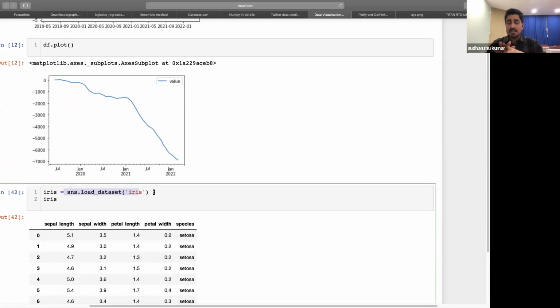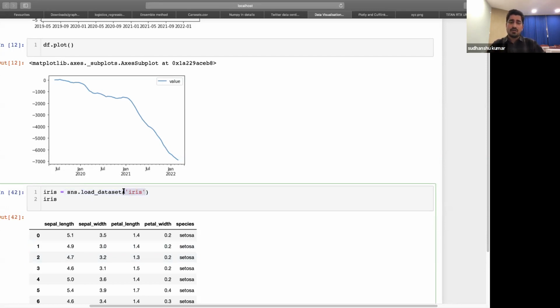The iris data set is all about a flower. People in Ireland collected this data set, and in it we have three kinds of flower: setosa, virginica, and versicolor. This data set talks about these three kinds of flower, and each flower has four kinds of properties, I can say: sepal length, sepal width, petal length, and petal width. So basically I'm trying to load this data set.